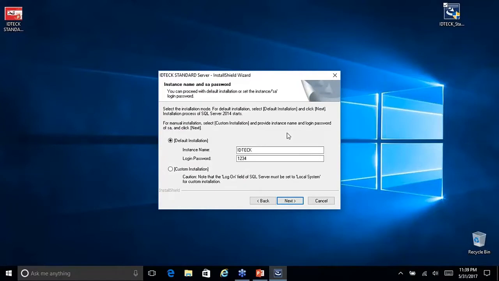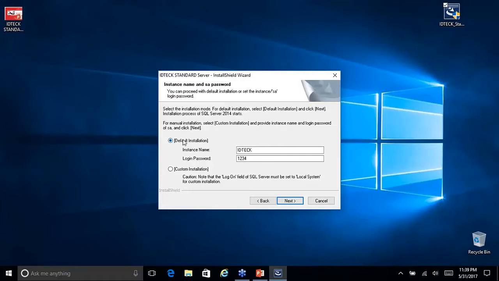This is the next screen that you're going to see. Instance name and SA password. If you have already used SQL Server, you'll know what the instance is, but I'll just go over it simply. An instance is a set of memory structures that manages database files. This actually manages data associated with the database. And what is the SA? It's simply the default admin account for SQL Server.